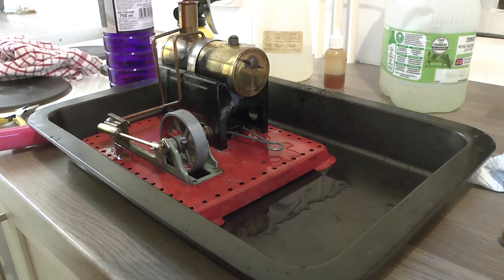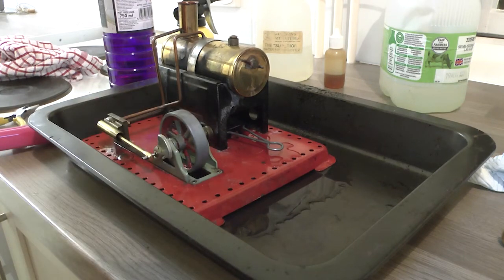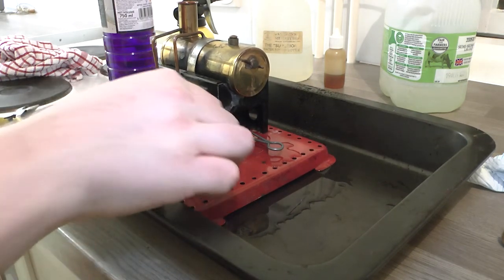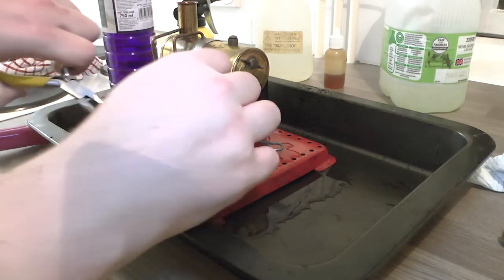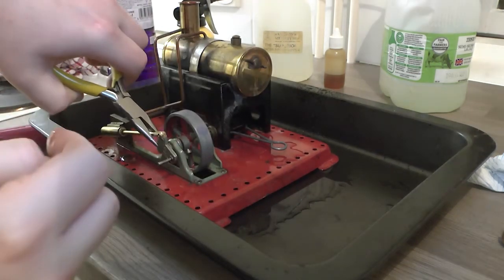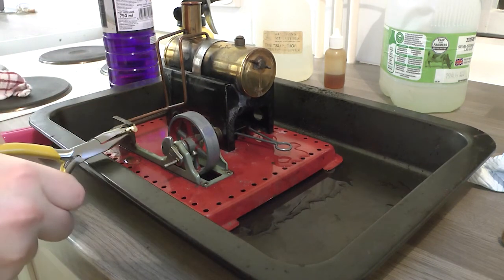I think it's time to call this one a night, as what seems to be happening, the boiler is boiling okay, that's absolutely fine. The safety valve is lifting. There does seem to be something going to the cylinder, and then the cylinder is just leaking. So whether this rod is maybe not long enough, let's see if I can withdraw that. Okay. So take that out. That sounds like it's got quite a good seal.